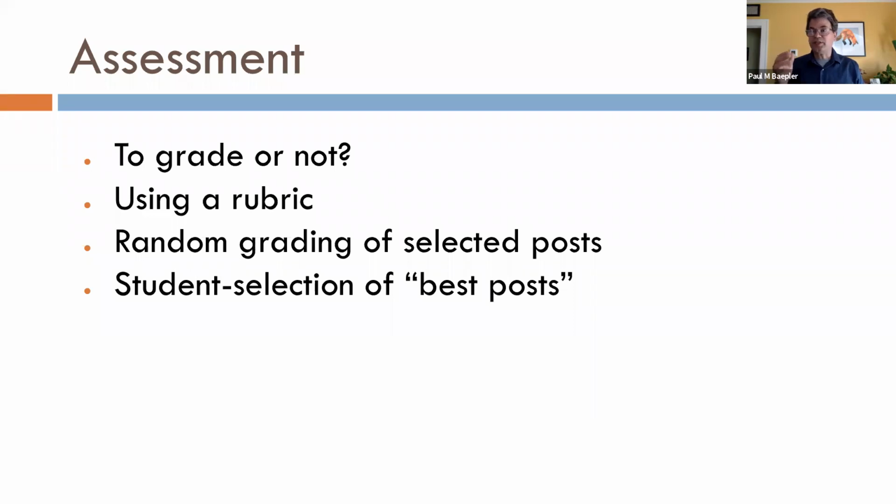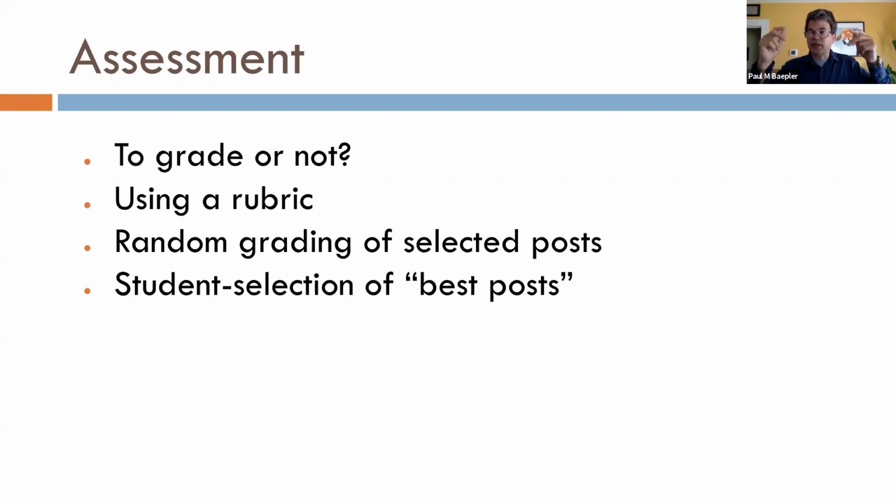So one strategy to reduce this and yet have equal coverage with all students is to do a random selection of posts. The way that this might work would be, you'd say, okay, I'm going to look at everybody's posts in the first 3 weeks. But you don't look at everybody's posts for all of week 1, 2, or 3. What you might do is say, I'm going to divide the class into thirds, and you can do a random sampling. You can get a random number generator. It's pretty easy to find on the web.